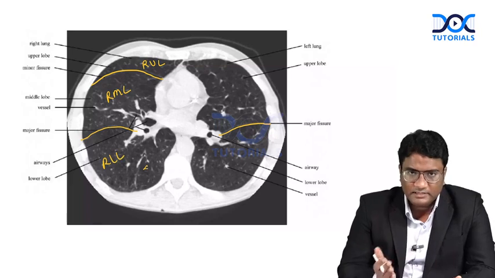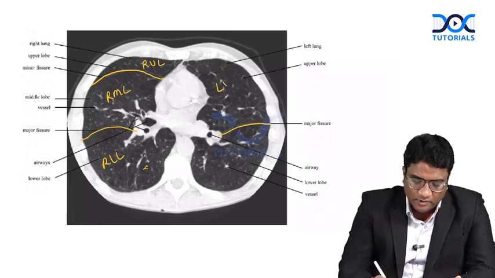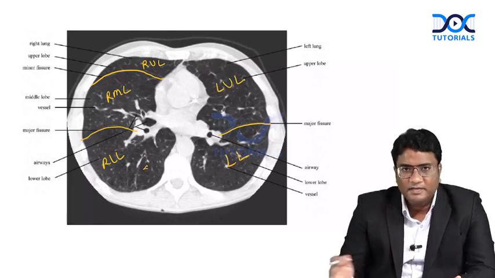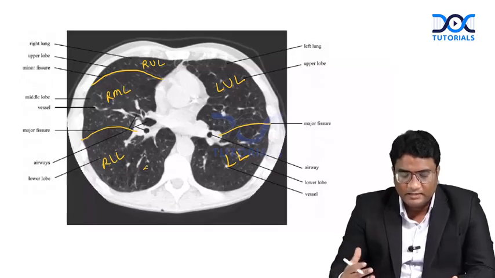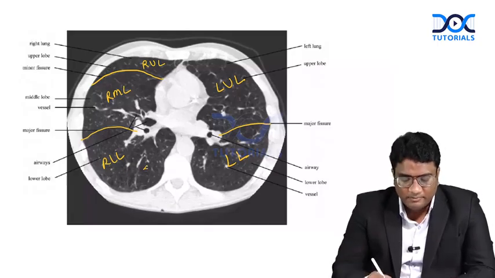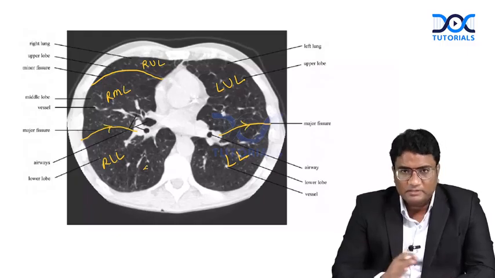Do not confuse right side, left side. This is the left upper lobe, this is the left lower lobe. That is how I know where is the pneumonia. Is it in the upper lobe or lower lobe, right side or left side, right? By knowing the anatomy. So remember this thin fissure that is bilaterally symmetrically present, that is your major fissure.